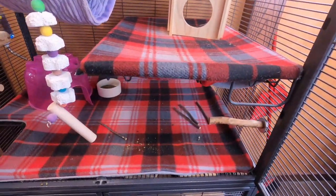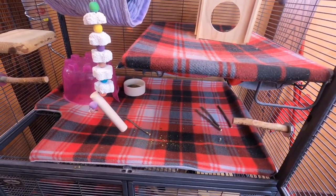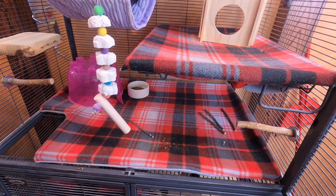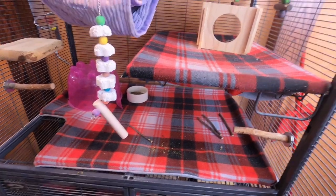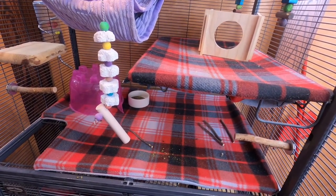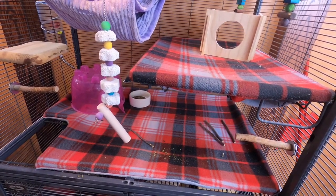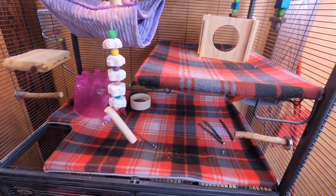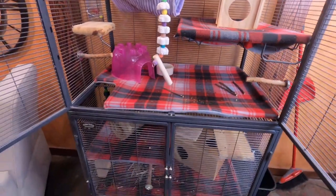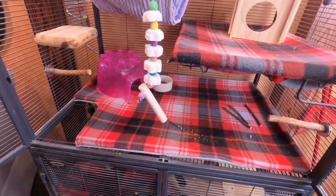Overall guys, these are the Piggy Bed Spread liners — that's Piggy Bed Spread liners. In my blog post, if you just Google 'is fleece safe for chinchillas,' depending on whether you're watching this on YouTube or from my blog, I pop up number one on page one for that term. All of the information about these liners and other options are in that post, as well as this cage that I use.